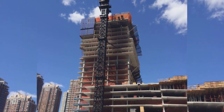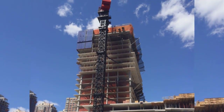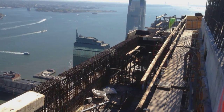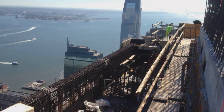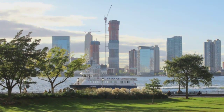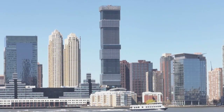Industrial Urban was able to complete a 2-day cycle, meaning they pour a floor every 2 days. The superstructure was completed in approximately 12 months. Concrete was the material of choice. The parking garage contained a corrosion inhibitor, and the superstructure contained high-strength concrete. The columns and shear walls had concrete ranging from 5,000 to 12,000 PSI. The slabs contained concrete of various strengths going from 5,000 to 8,500 PSI.